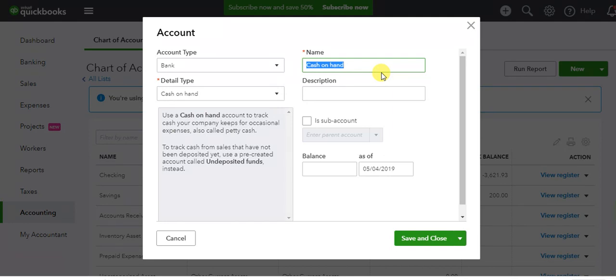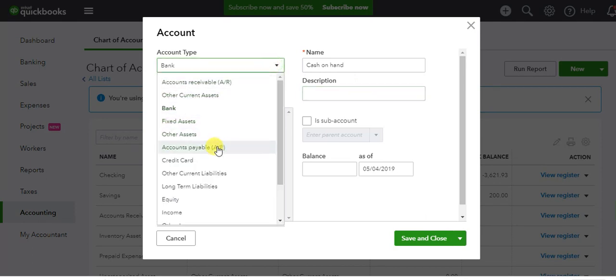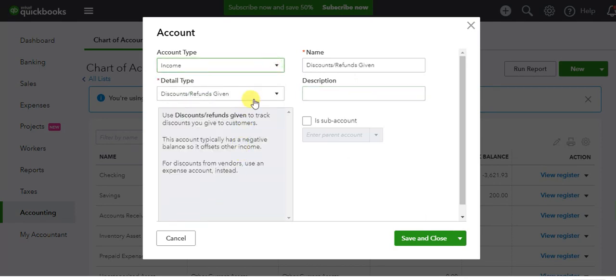I highly recommend that you make sure that your descriptions mean something to people other than yourself. There's nothing worse than to have 5 accounts that say other or miscellaneous, for example. Description, if at all possible, please include the description, because this again gives the people who are going to be doing posting an idea of what you had in mind when you created this general ledger account or category. There is a description over here that comes by default, depending upon what type of account you are posting to it. The detail types, to be specific.